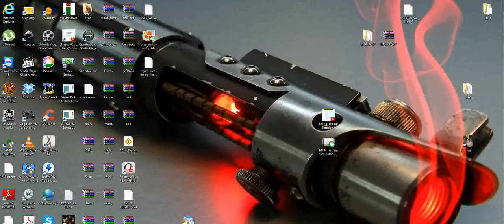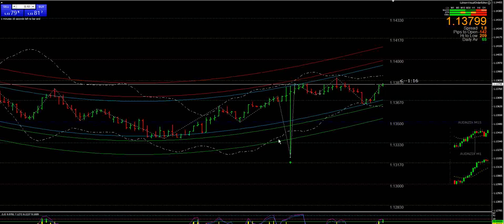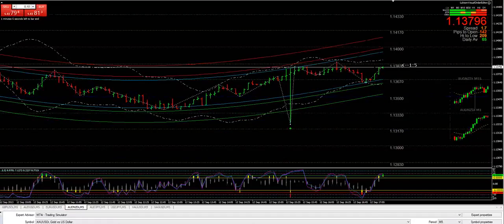Next step, you want to go ahead and open up your MT4 software. Pretty simple so far. Once your software is open, our next step, we're going to go up to the top where it says Strategy Tester, the little magnifying glass beside New Order. Let's click it. That's going to open up your Strategy Tester.